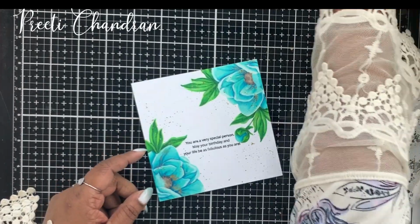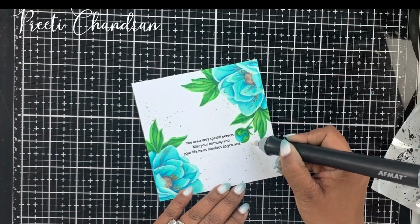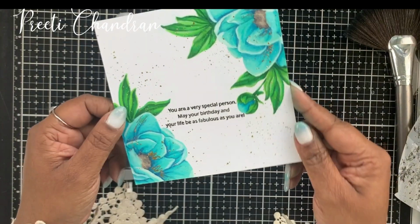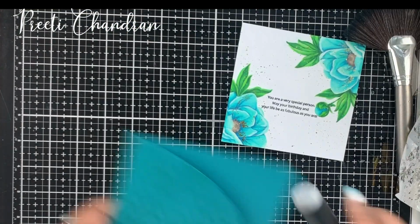And I got a little extra bit there, and all you can do is take an eraser and just erase it off, and it comes off easily, and it looks like nothing happened. And there you go, see how beautiful that little splash looks. It's not a whole lot, but it's there, it's just beautiful.